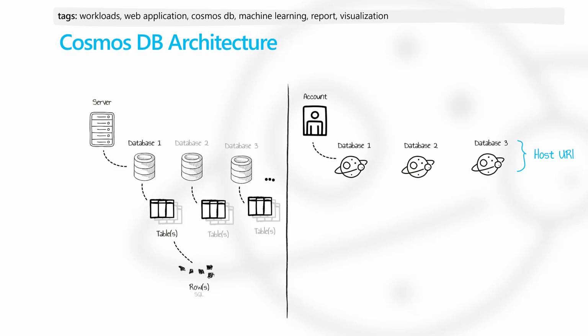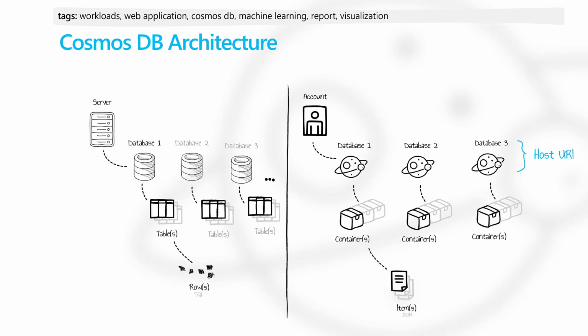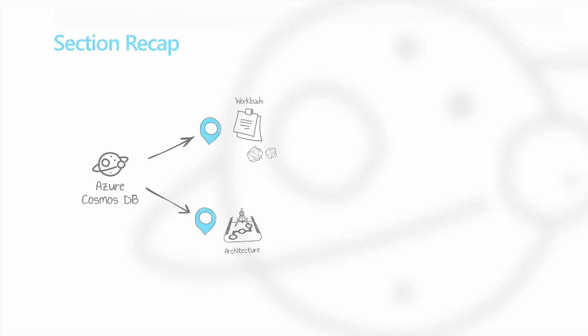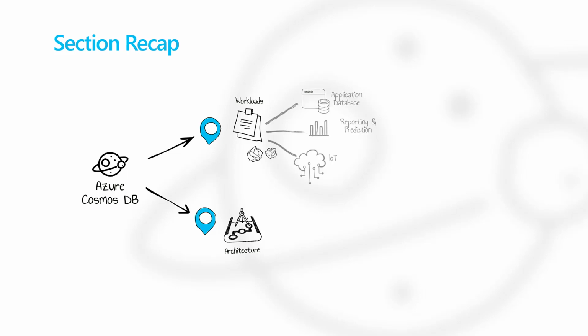For that database instance, you can create one or more containers. Each container has one or more items. An item is just a JSON document. JSON stands for JavaScript Object Notation. This contrasts with a row or record in a typical SQL Server or Oracle database table, which can be accessed using SQL. To recap this section, one of the topics discussed was database workloads, chiefly transactional, analytical, and IoT.